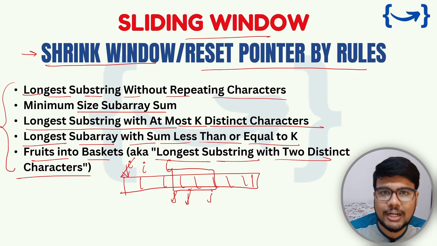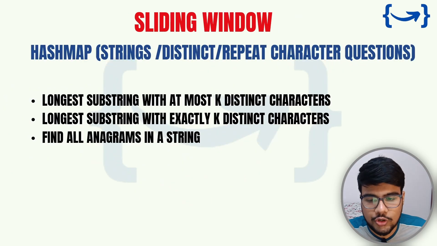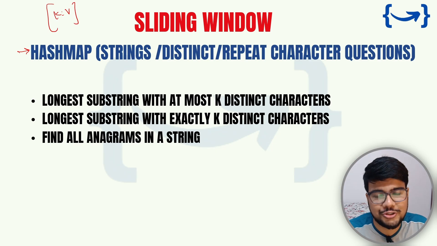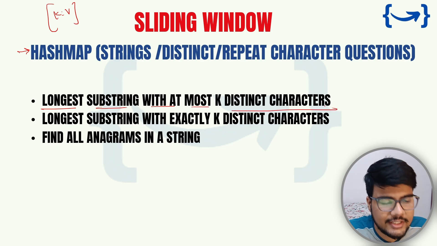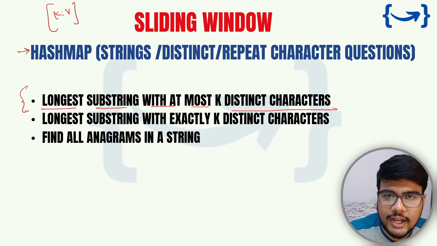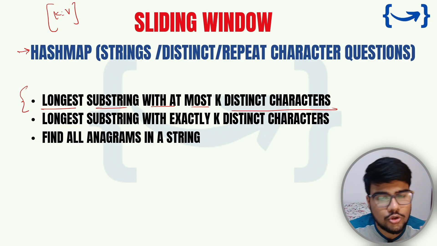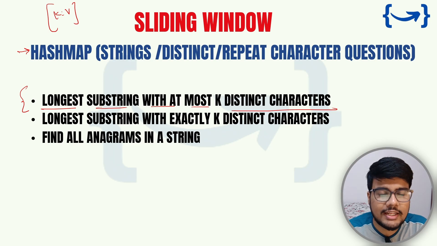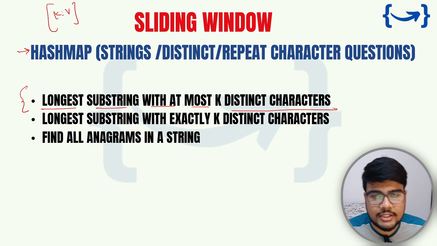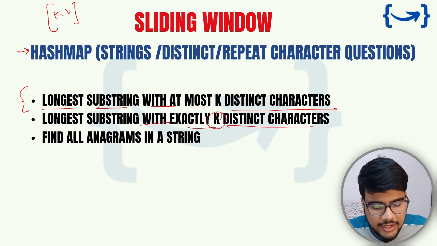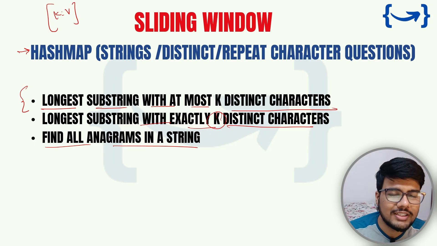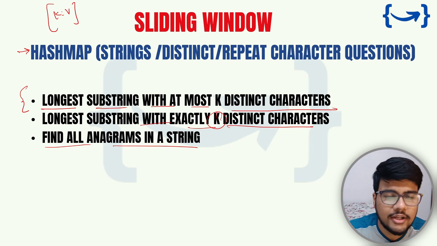The second category of sliding window is hash maps, where you have a key-value pair to store. The following questions are listed here: longest substring with at most k distinct characters — available on LeetCode, GFG, Codeforces, and more, just a one Google search away. Also: longest substring with exactly k distinct characters, and find all anagrams in a string. Try to write the title name so that if you're willing to solve all sliding window problems pattern-wise, you have everything in one place and just need to open it in Chrome.